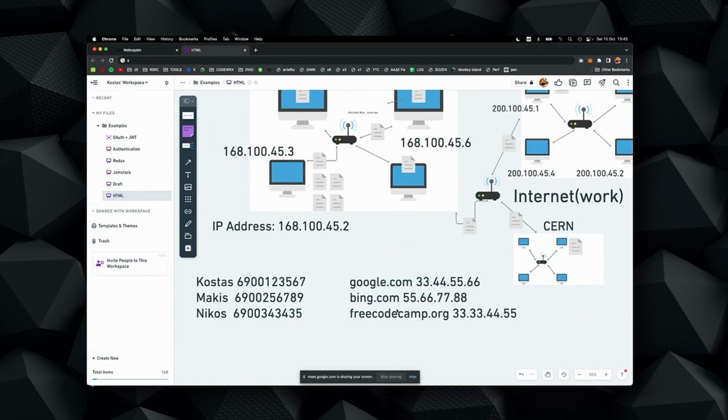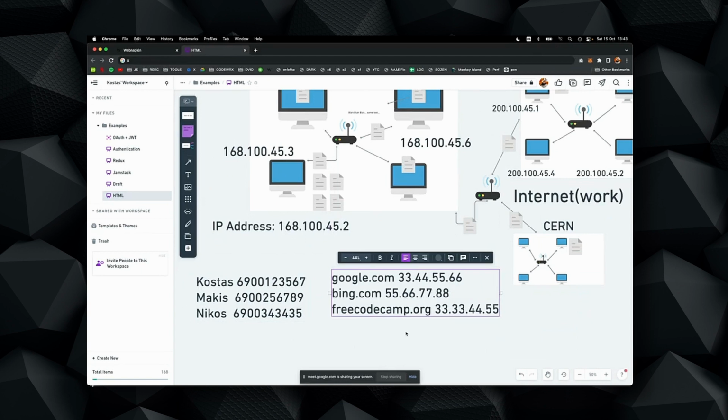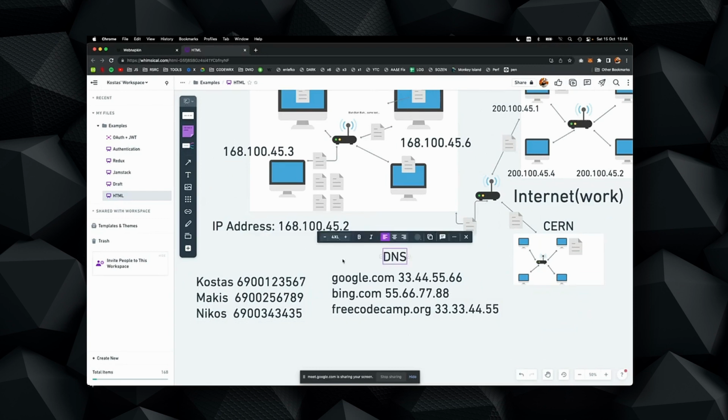And we have this kind of phone book used on the internet. There are some web addresses that correspond to specific IP addresses. So whenever we want to connect and use the services of Google, we don't have to remember or find the IP address. We just type Google right here, and then our computer immediately connects to that computer using this IP. This phone book system is called the DNS in internet lingo. It's called the domain name system. It's just a global phone book.